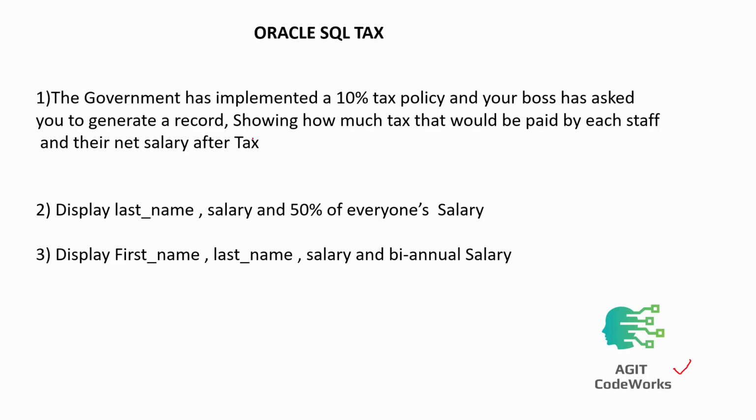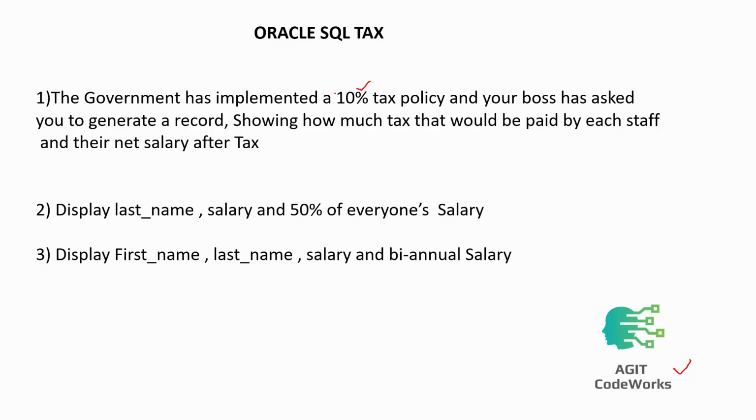We already have an existing record of our employees table that we already know from the training, and the task we are looking at here says that the government has implemented a 10% tax policy. Your boss has asked you to generate a record showing how much tax will be paid by each staff and their net salary after tax.